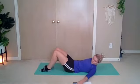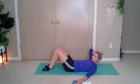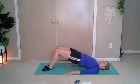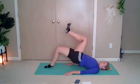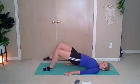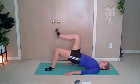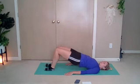If this is a little bit too intense or a little bit out of your comfort range, just go ahead and stay in that bridge and hold it and bring it back down. All right, we have 5 seconds. Pull that belly button to spine. Squeeze those glutes together and drive those hips up. Lift the toes and bring one leg up and down, marching. Take it nice and slow. Try to stay on those heels.